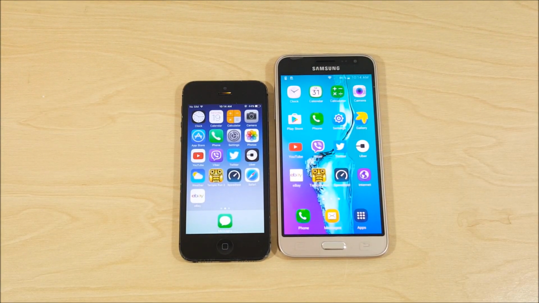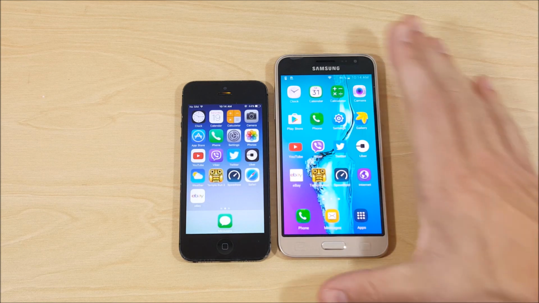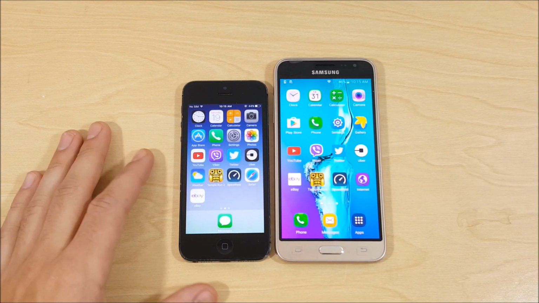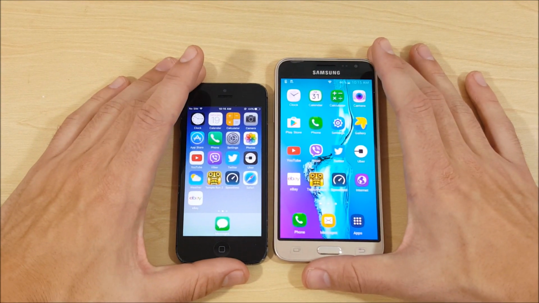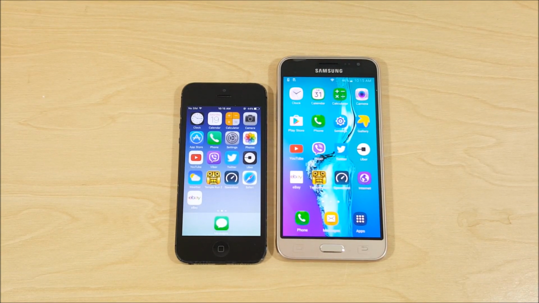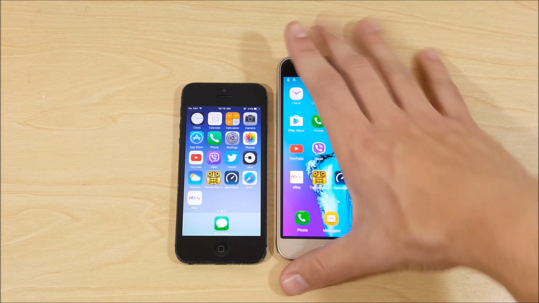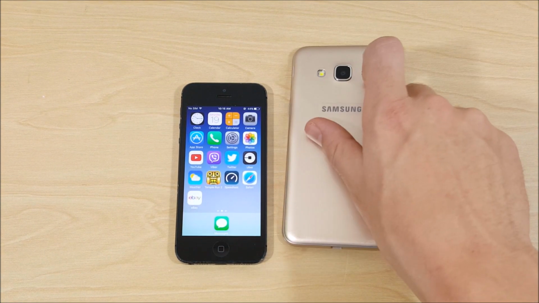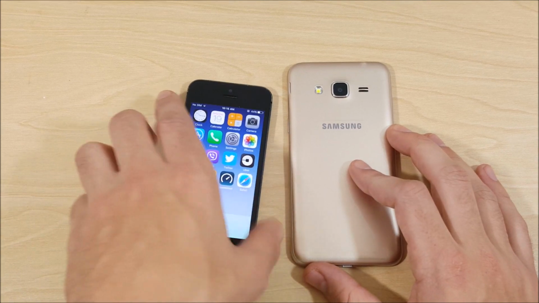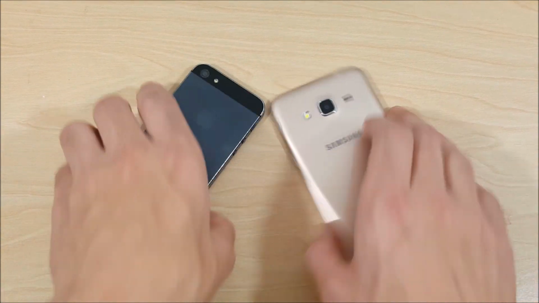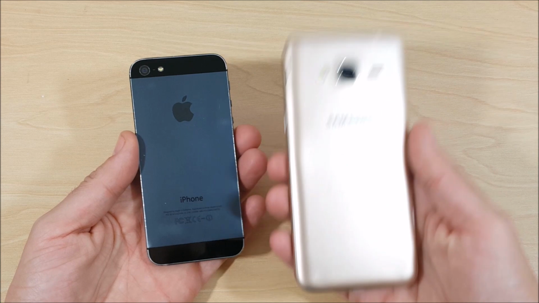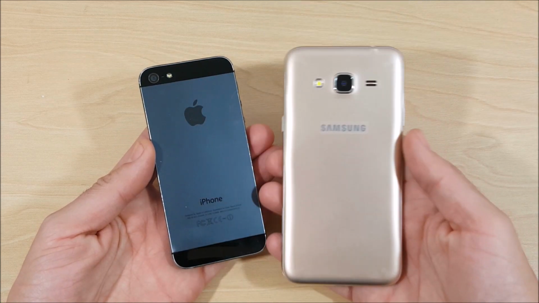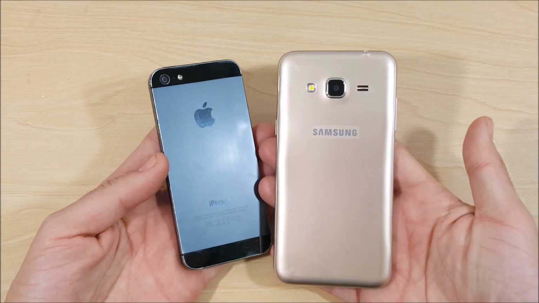If you got the question, should I buy an iPhone 5 or a Galaxy J3? They're both similar price points. I'd say go with the J3. I don't think either one of these phones are going to be phones you're going to stick with for years. But if you're strapped for cash right now, and this is the comparison you're doing, check out the J3 over the iPhone 5 in my personal experience. Now, this is not saying that it's a better phone overall. Everyone's got their own subjective opinions based on their experiences. But for someone who uses smartphones all the time, I could tell you this is going to be the better buy as of the recording of this video, November 2016.